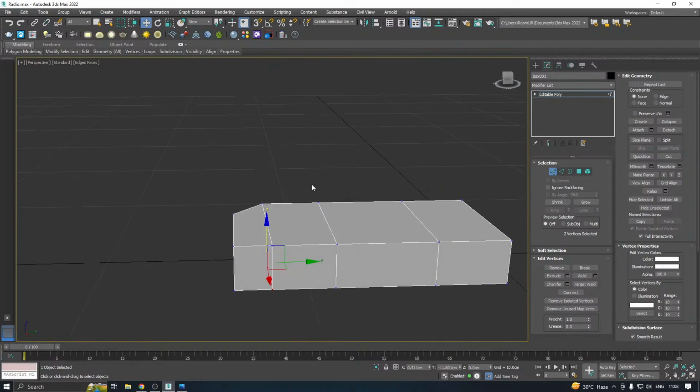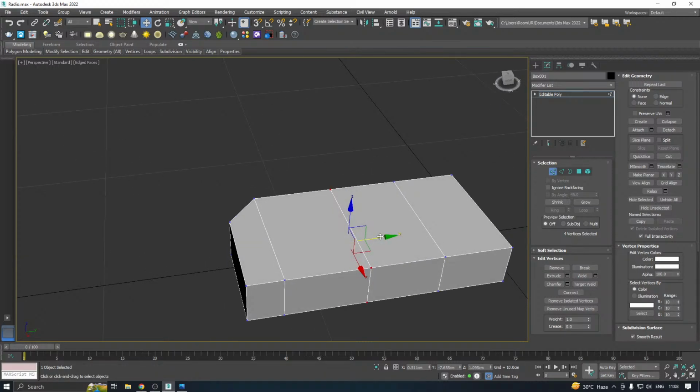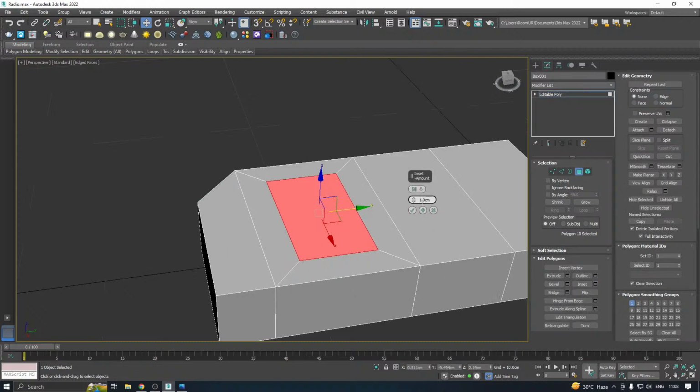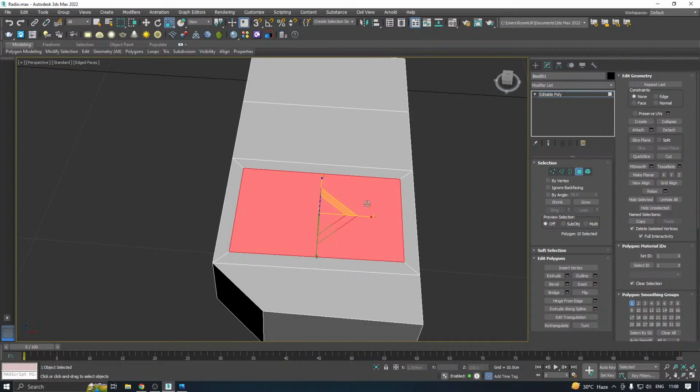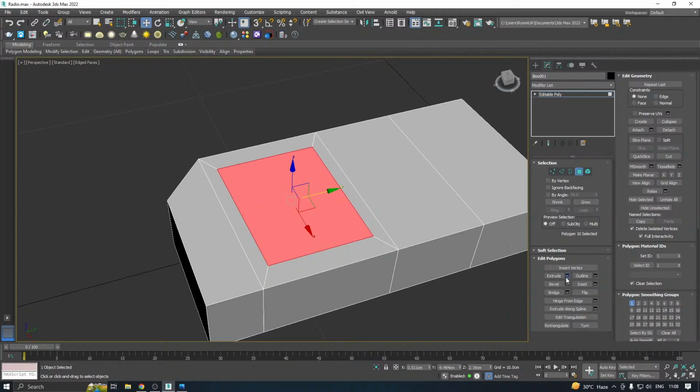Okay, now we need to move this one and create some space for the keypad. I'm going to select this face and we need to insert, like this, and I'm going to extrude this part a little bit.